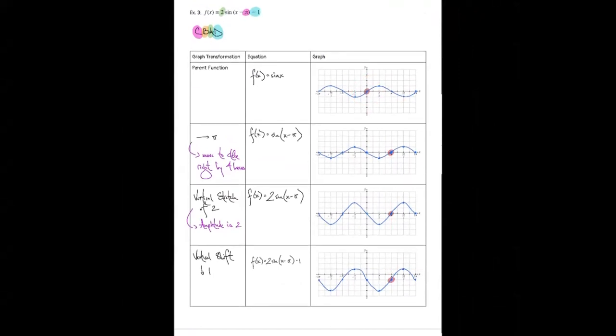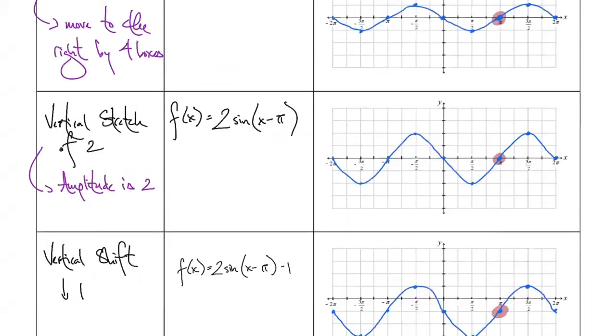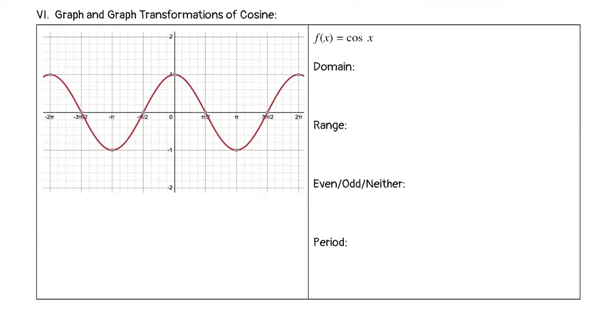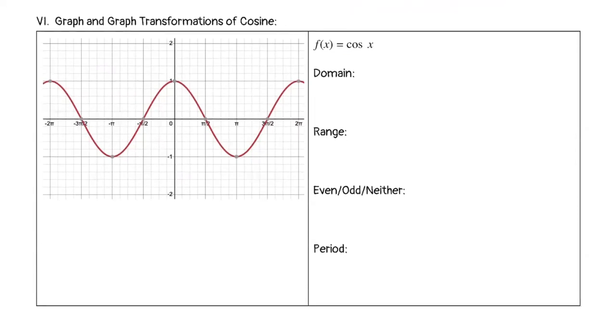All right, so that was example 3 over here. Do you want to talk about the graph of cosine, right? Before we leave here today, I do want to talk about that graph of cosine. If you'd like, you can go back to Desmos, graph cosine, and see your own picture, but let's go through the same four characteristics here, all right?